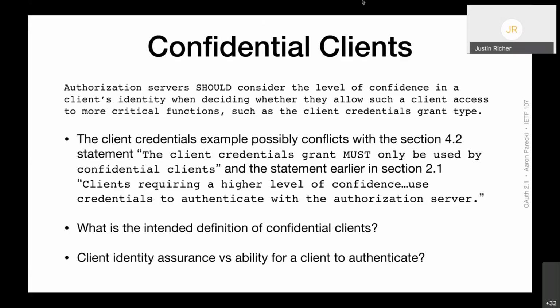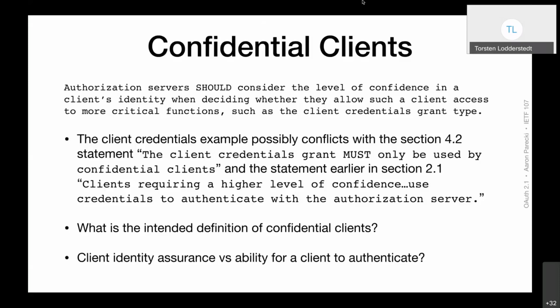Thorsten. Yeah, I have to agree with Justin as well. From my perspective, we need to distinguish the fact that the client can authenticate from what policy an AS may associate with a certain client. When RFC 6749 was published, basically our model was, if the client has a secret, then typically the application has gone through some vetting process. So we know what application that is, what partner that is, and we can associate a certain policy and certain authorization permission with that client.